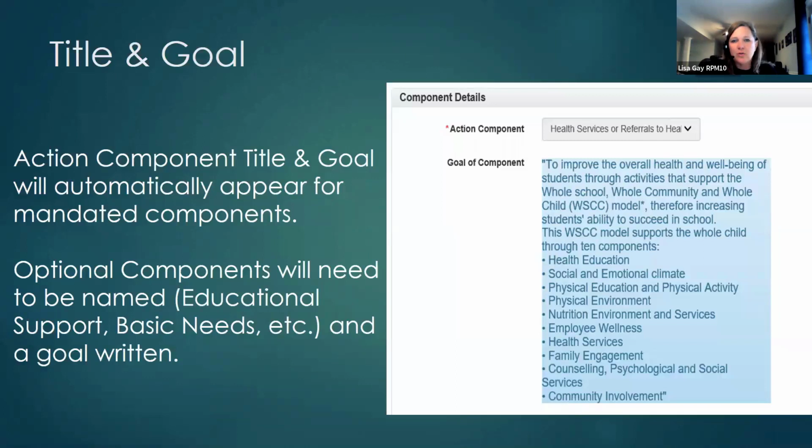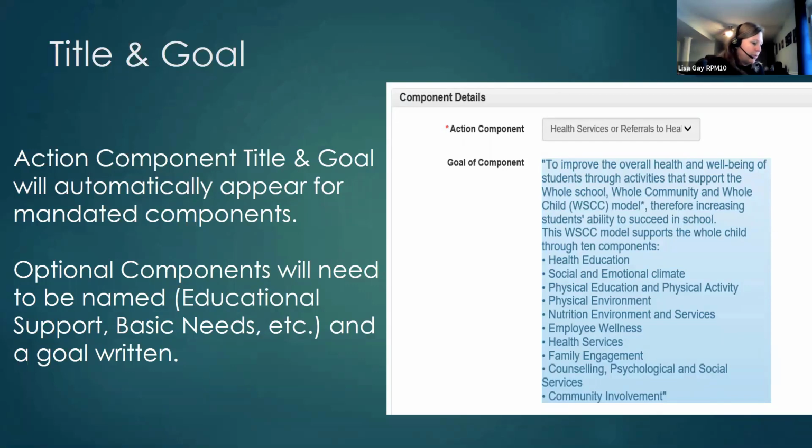So when you look at your action component, we picked health services because family resource centers and youth services centers have a health service component that's mandated. You will see at the very top the title for that specific action component, and this one is health services. And then you will see a goal. If it is a mandated component, the goal is automatically going to come up, and you will want to become familiar with the goal of each component that you're mandated to do.